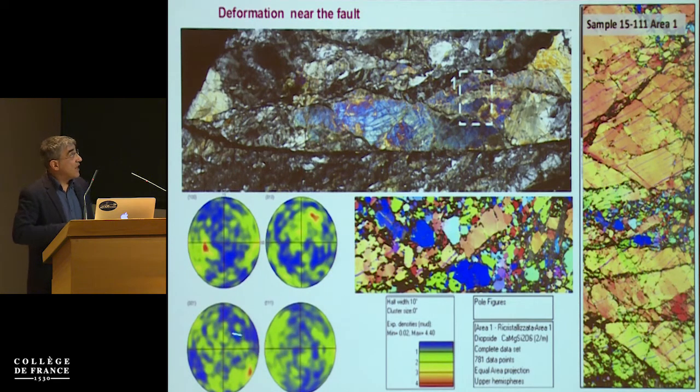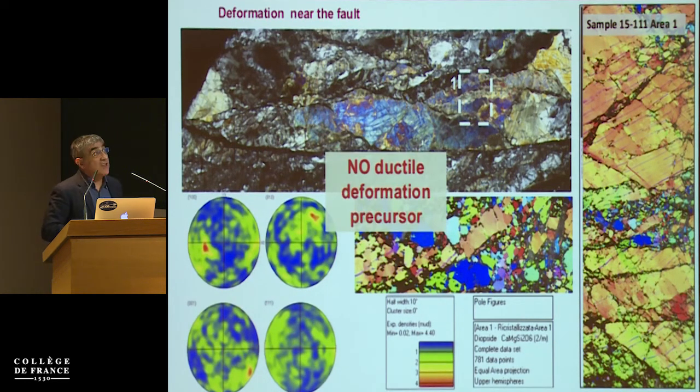This is also shown by the stereo plot. These maxima refer to the continuous measuring of this coarser pyroxene class, but actually there is no preferred orientation. All of this seems to be cataclastic. So this seems to rule out the importance of ductile deformation to localize the fault plane. I mean, it's fully cataclastic.